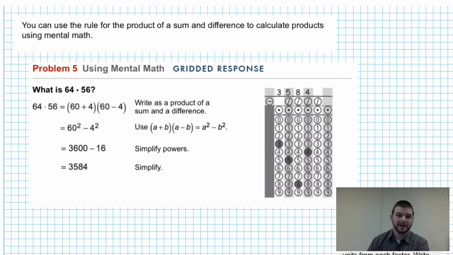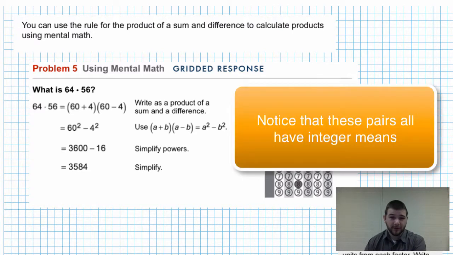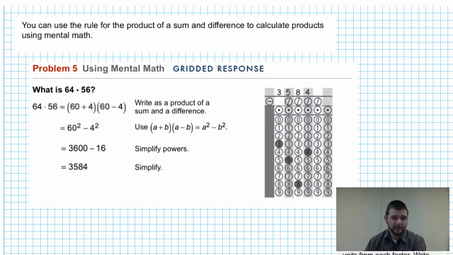So the question is, what is 64 times 56? One thing to note is that 64 is exactly 4 units above 60, and 56 is exactly 4 units below 60. And that's key in ensuring that this will work. It would also work with 63 times 57, or 21 times 19, or 26 times 24, 27 times 23. There's always this common central value that's a whole number or an integer. So let's take a look at how this works, and that should begin to make more sense.